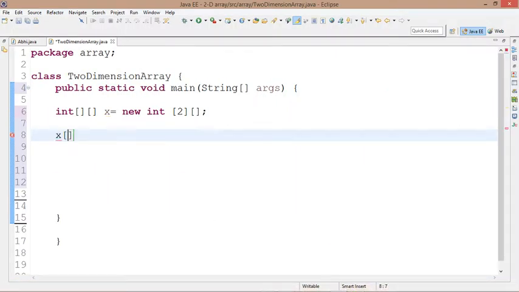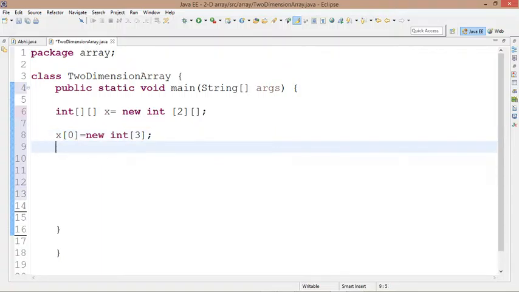X of 0 equal to new int, its child size, let's take 3 for index 0, and for the second, x of 1 equal to new int, let's take 4. This one is also a part of creation.